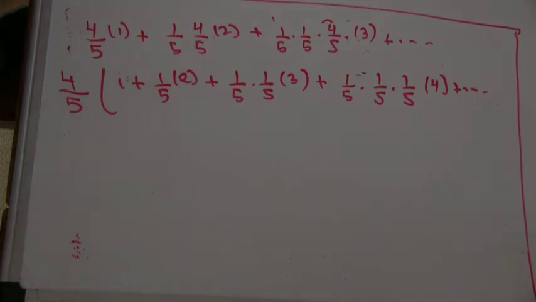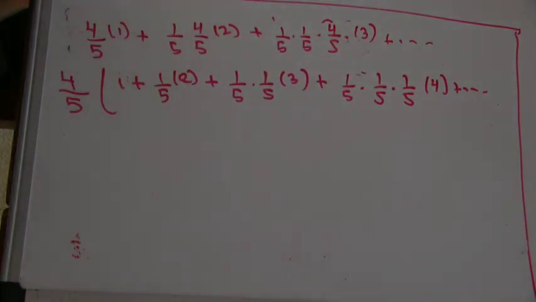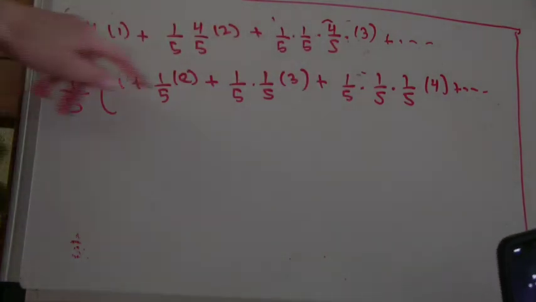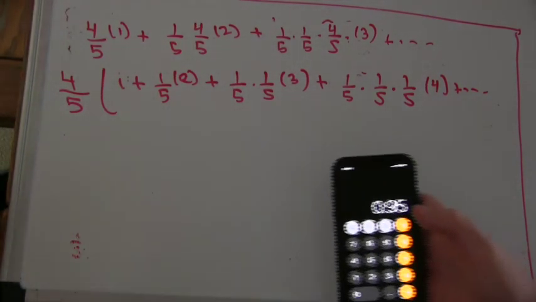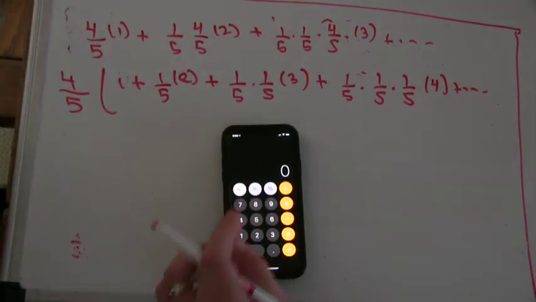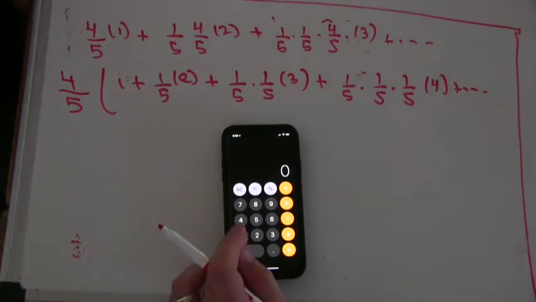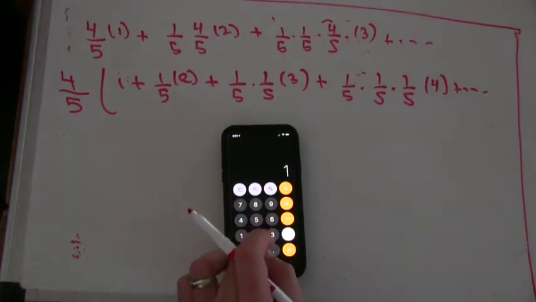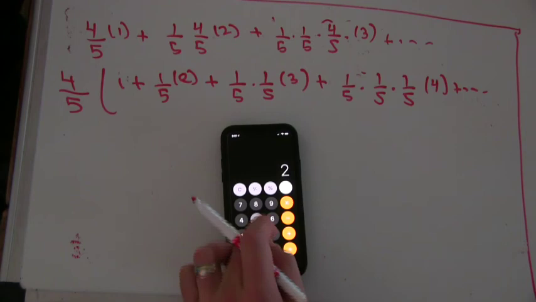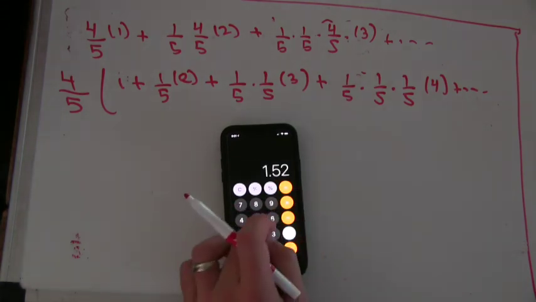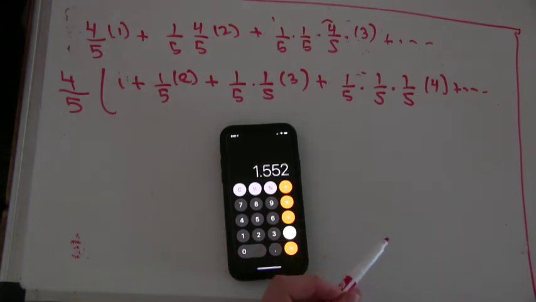We could just chop off the sequence, stop it at maybe the next term, because by then the terms are going to be so small that it's not going to make a huge difference. That's not a terrible idea. Let's see. Maybe we can even just stop it here. So 1 plus 2/5 plus 3/25 plus 4/125. Plus we could do the next one. The next one's actually easy. What is the next one?